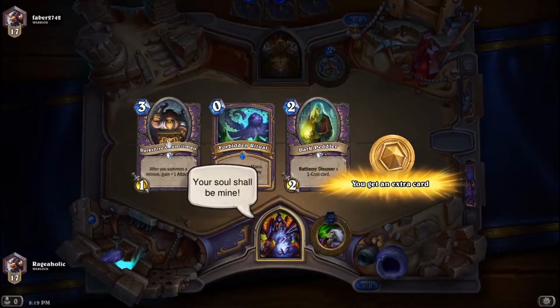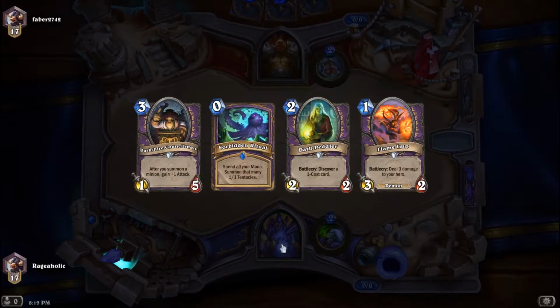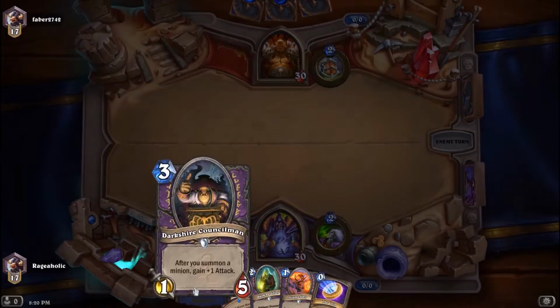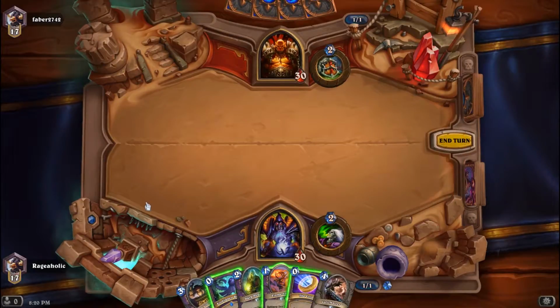Okay, here's one of the key ones. In fact, two of the key ones. Obviously, Dark Peddler and Flame Imp. Forbidden Ritual is a really good card. It just fills in the gap perfectly and allows you to refill the board. And then, obviously, Darkshire Councilman. This thing can just snowball completely out of control because you're summoning so many minions with this zoo deck, and it gains attack every time. So it can really snowball quickly.